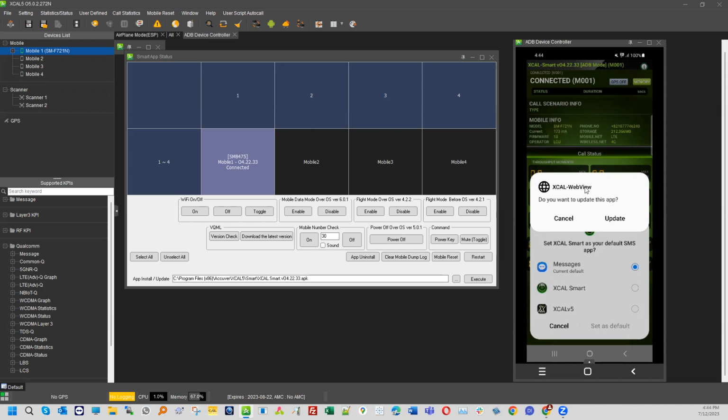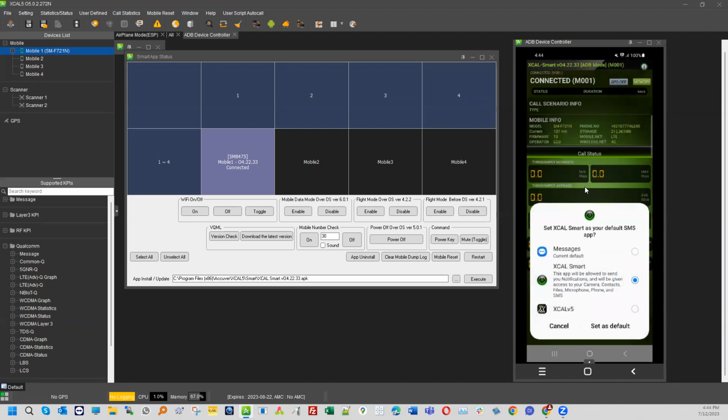For example, HTTP web browsing. So this is XCAL's web browser that XCAL will use for opening a website or opening some video. And this needs to be installed and updated.